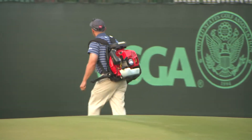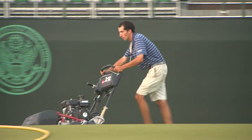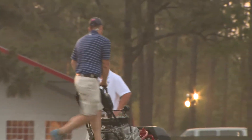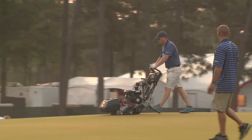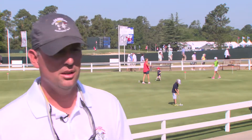We also wanted to really include everybody that works every day in golf course maintenance at Pinehurst. As of last week we just got our ninth golf course, so we have nine golf courses of maintenance crew members. Being able to use those guys who are invested in Pinehurst — maybe they don't work every day on course two, but they work on the other courses — for them to be able to realize, I'm mowing a green for the U.S. Open, or I'm setting the tee markers for a U.S. Open, or raking a bunker. That's something they don't necessarily get to do, so being a crew member at Pinehurst and golf course maintenance, that's pretty special for them to come over and participate in the U.S. Opens.